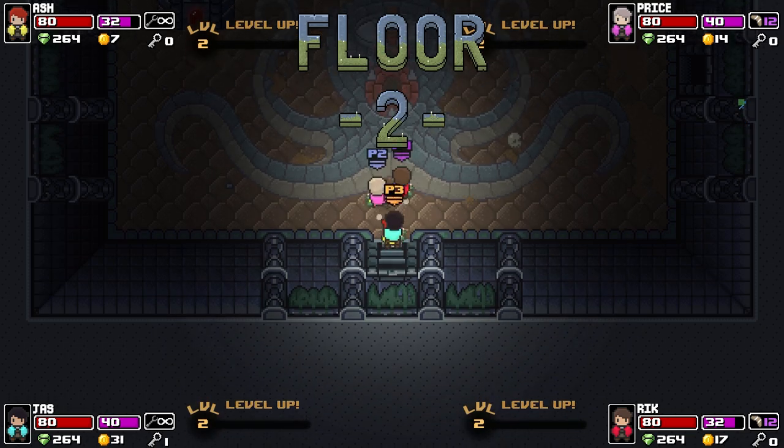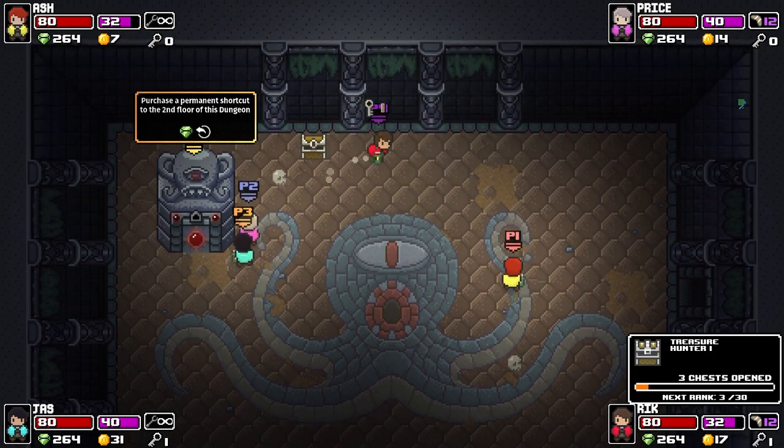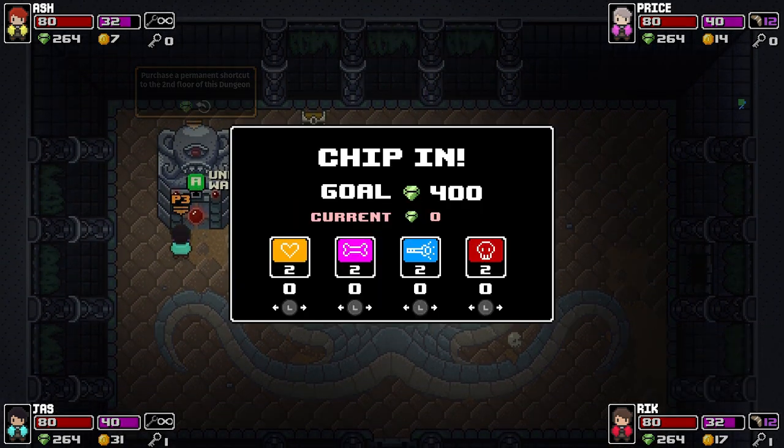Oh, floor two. Oh, we healed. Thank God. Oh, nice. It's a new floor. All right. Purchase a permanent shortcut. Oh, yeah. Goal 400. Oh, it's 400. I'll chip in. How do we? Oh, wait, I see it. Costs 400 gems total. Okay, let's each put in 100.